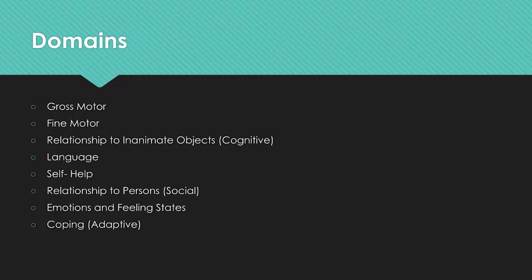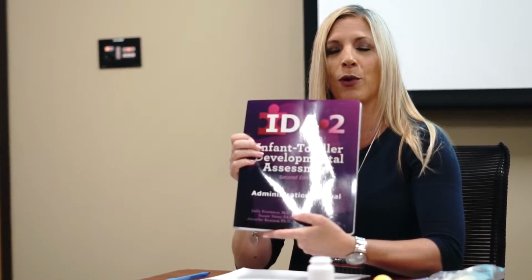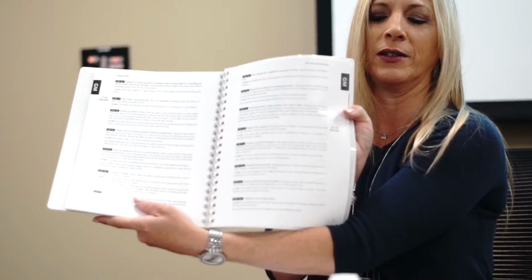And now we're going to go step by step into those domains in more detail, and Kristen will start that. Okay, so the first domain that we're going to talk about is the gross motor domain. Gross motor skills are the large muscles, things like walking, running, climbing, crawling, throwing a ball. If you want to take a look at your manual, it breaks up every domain. Right now we're going to be referring to the gross motor skills domain, which is GM in the manual.